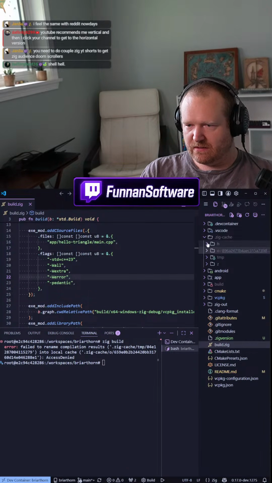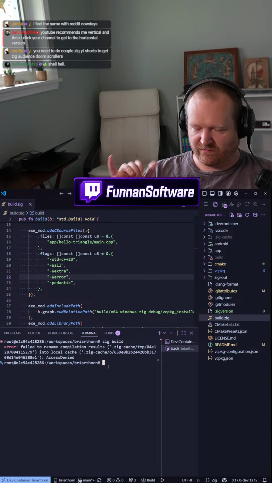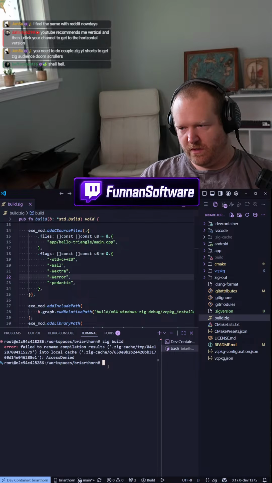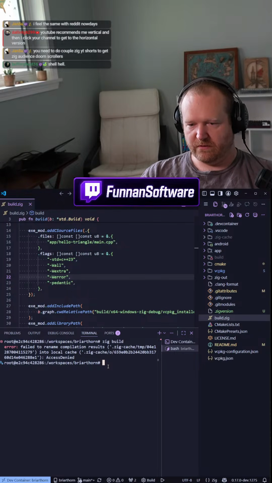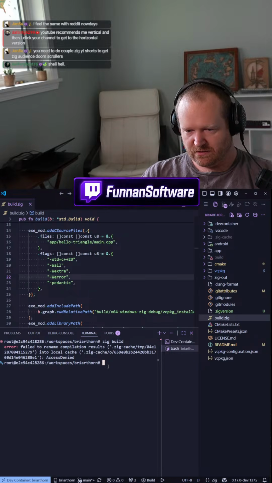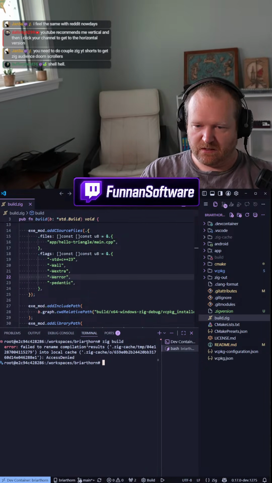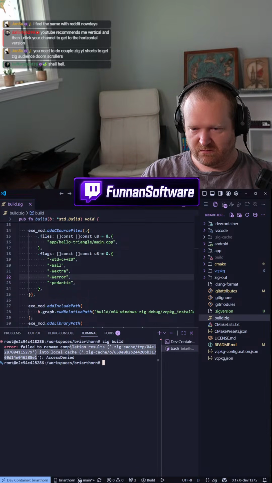Usually when I get issues like this, especially bouncing back and forth between dev container and Windows, it's that if one system wrote the file, its permissions don't transfer correctly to the other operating system, and it doesn't have permission. But as far as I can tell, permissions are fine here.